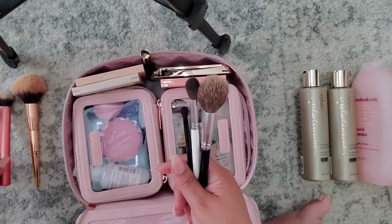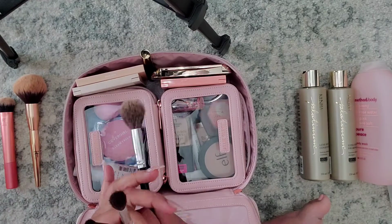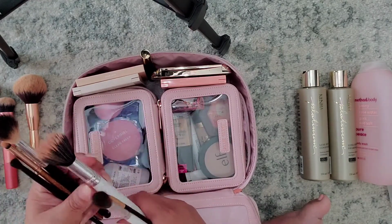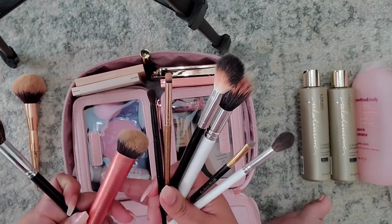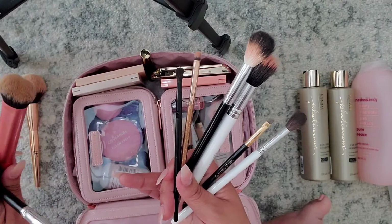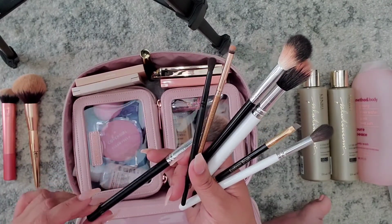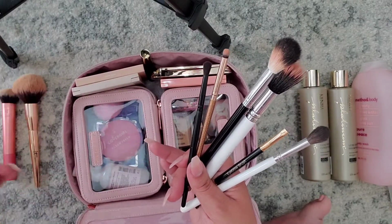Okay, and this is my bronzer brush. This is my cream bronzer brush, I'm sorry. This is my normal bronzer brush. And this is my blush brush. Oh, I'm sorry, I'm not even saying what they are. This is a Real Techniques Expert Face Brush for the bronzer, 200. That's the number it has. And then I have this Japonesque 721 for the bronzer, this really pretty domed brush.